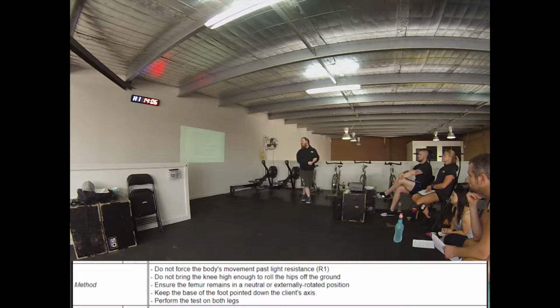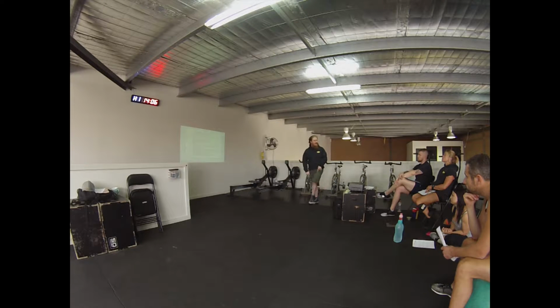Don't force the body's movement past slight resistance. Information on where certain bones need to be placed, like the femur. We don't want to internally rotate it because that's deliberately going to impinge the client. Perform the test on both legs. It's probably useful if you're doing a limb assessment.